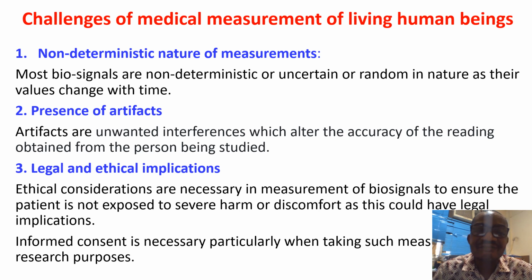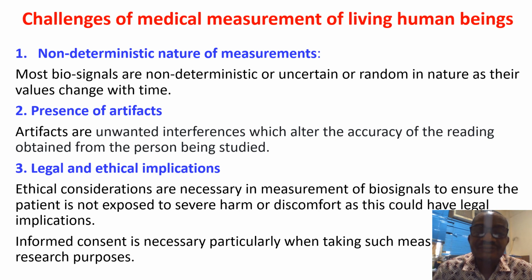What are the challenges of medical measurements of living human beings? It's very, very important that we find out the major challenges of taking medical measurements on living human beings. These measurements are usually different from taking measurements in inanimate objects. For instance, if you want to take the measurement of the length of a specific item, the length is always the length. It does not change.